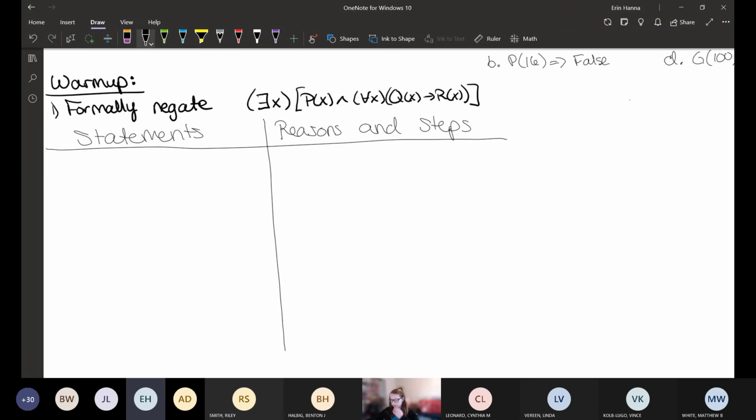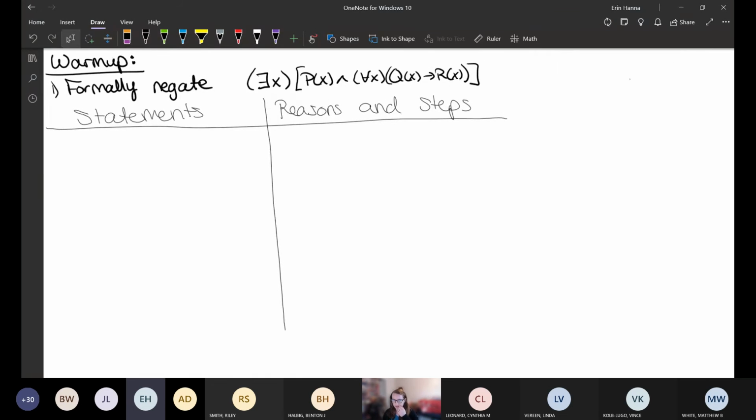So this one that we have here is not as long as the one you'll see on your quiz. They're not going to be as long, but this one is going to be really good because we have both types of quantifiers in there, so it's really good practice for what you will see on the quiz. So as I already mentioned, the first step is to always just write down the negation of the entire statement that you have. I'm going to run out of space, aren't I? I am.